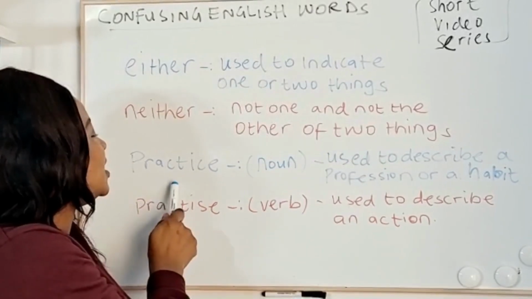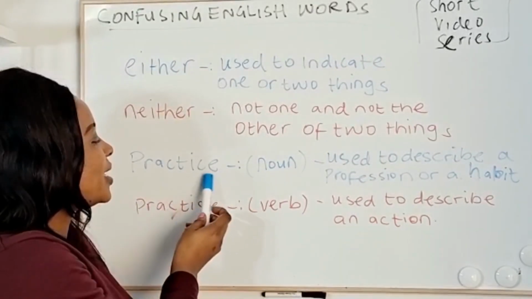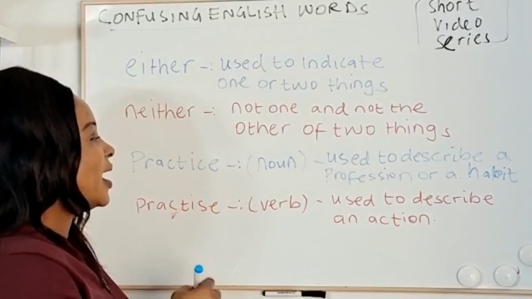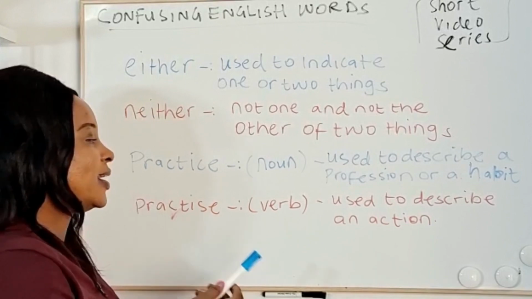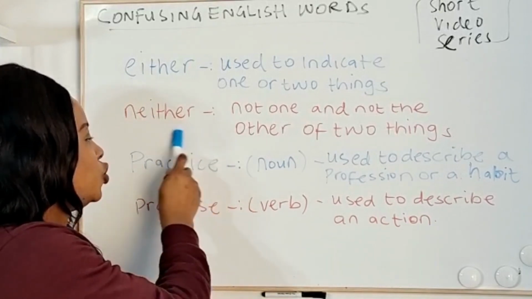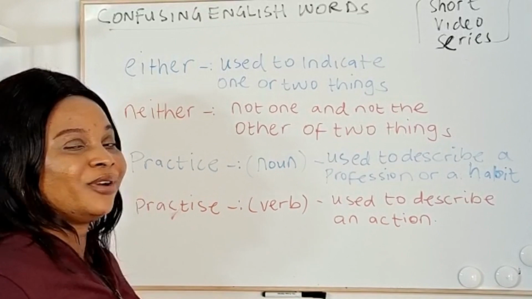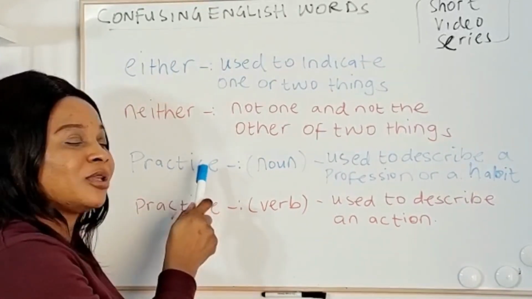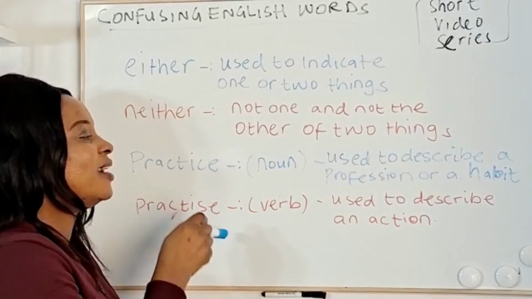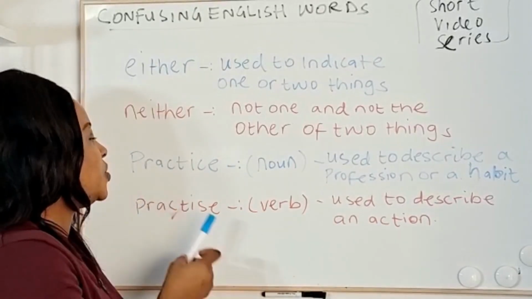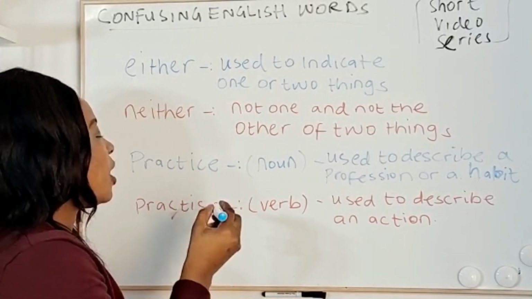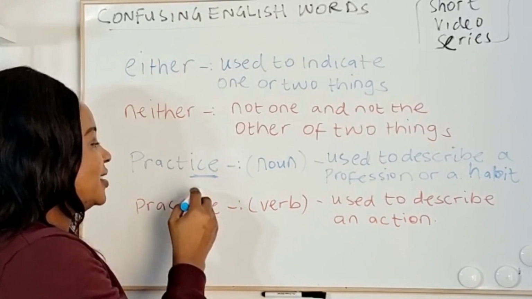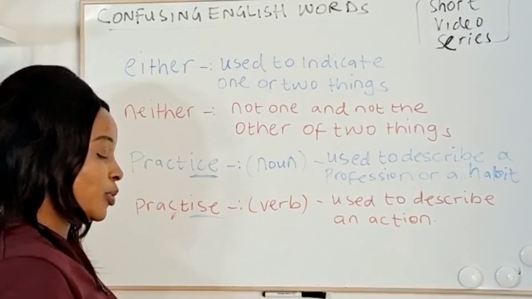Okay, the next one is practice. I want to show you the difference between practice and practise. See, the words are confusing, and in some countries, like in America, this is the frequently used one. But in British English, which are the real owners of English, I'm sorry if you're an American here, they can't be used together or interchangeably. There are specific times when they can be used. So this one is practice and it's a noun. So ICE is the major difference here, and ISE. These are the major difference between these two words.